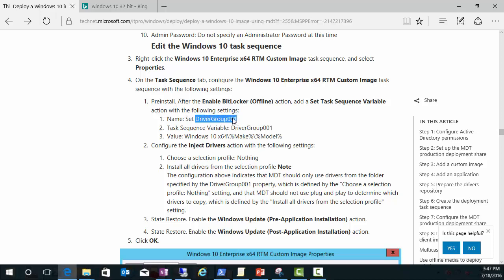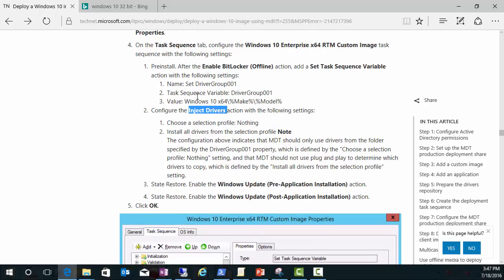This is a variable that MDT understands, and it will have a value of Windows 10 x64, which is the folder name that we created within MDT, and then a variable called make, and then another variable called model. And this basically aligns with the folder structure that we created earlier. By setting this, the following step, which is inject drivers, will read the value in driver group 001 and then know that it needs to use the drivers specified within this folder path in MDT.